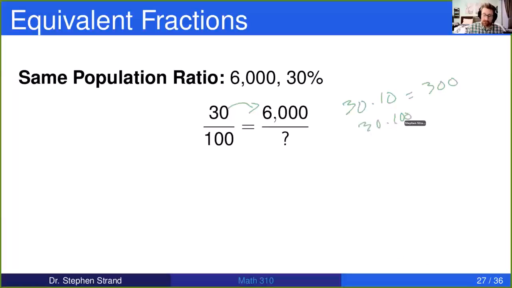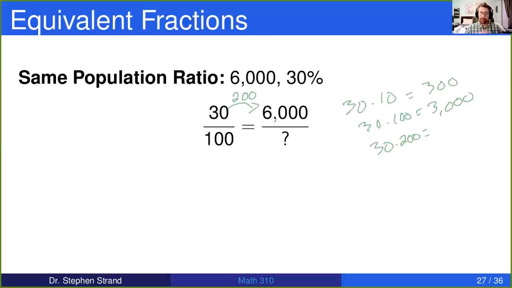Let's say 30 times 100. Okay, that's just another 0, right? That's a factor of 10 more, so we have 3,000. And we're almost there. That's half. So maybe if we multiply by 200, we're going to get 6,000. So you can think of this as needing 200 batches, which is a lot of batches.